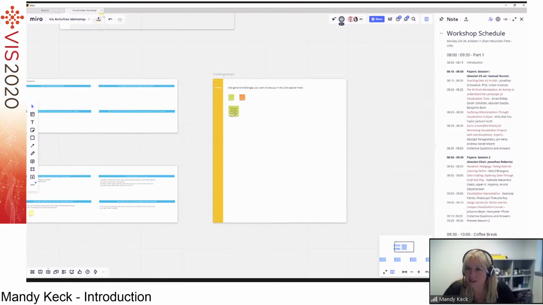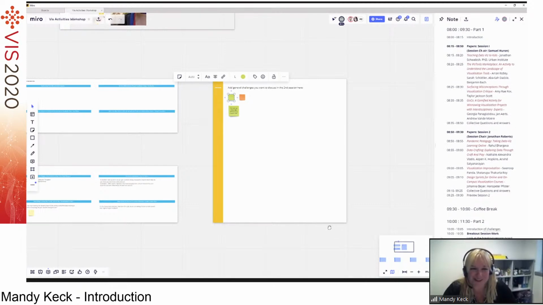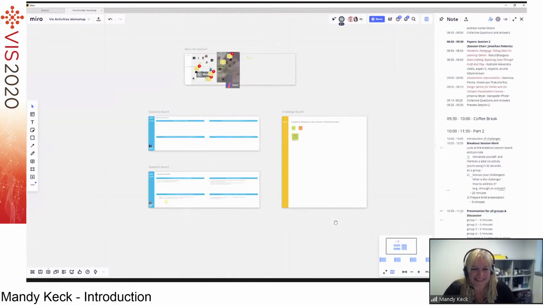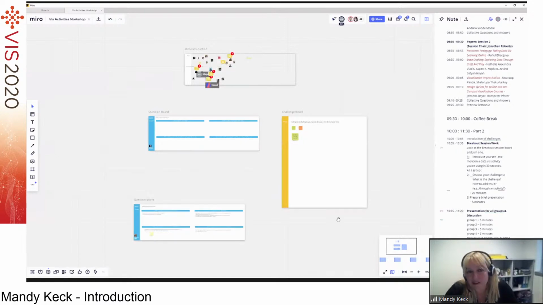And on the left side, you also see the workshop schedule. Everything is in mountain time. And that's it for now. So I hope this will work fine and we can all work here together and also share our contacts for later, because my report will stay online after the workshop. Okay, then I stop sharing my screen. And thank you. Yeah. Thank you very much, Mandy.